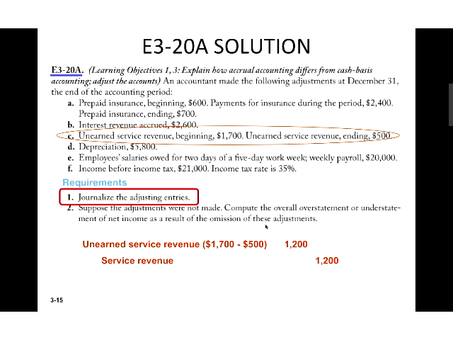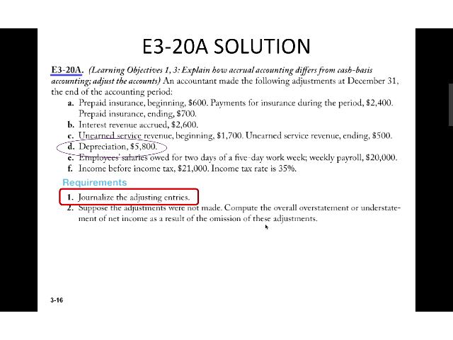Our next entry, depreciation. Depreciation is a nice one, and the reason I say depreciation is a nice one is because the journal entry always looks the same. In this case, we're being told how much the depreciation is. When we see depreciation and we need an adjusting entry for depreciation, we just go to our sheet for the depreciation entry we've written down. It's always going to debit depreciation expense and credit accumulated depreciation. The adjusting entry for depreciation is always to debit depreciation expense, credit accumulated depreciation. And again, if we were writing an explanation line, we would just say depreciation adjusting entry, or to recognize depreciation for the period, or something like that.